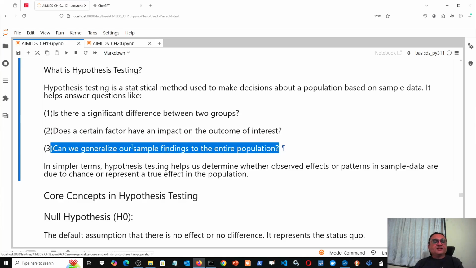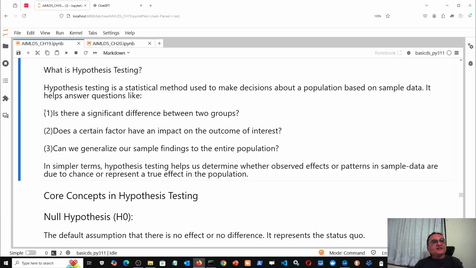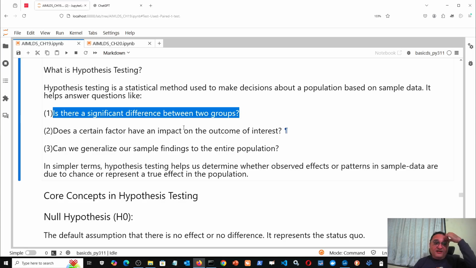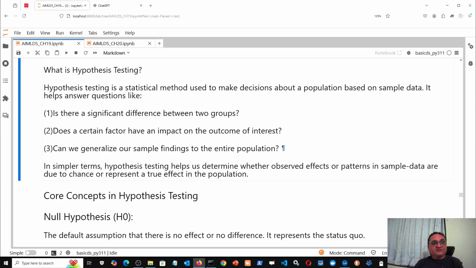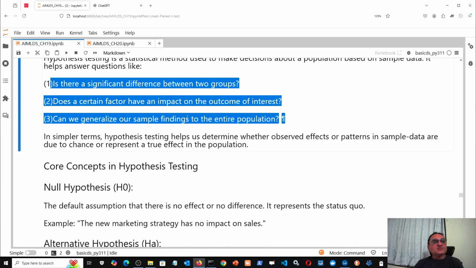And the third question is, okay, suppose you find that in that case of corporate training, giving corporate training enhances the productivity by 10% compared to the untrained group. The trained group has 10% higher productivity. But still a question remains: will that 10% increase in productivity, which we found for two samples of 30 employees each, generalize to the entire population? Suppose I am running one large multinational company which has maybe 20,000 employees. So will the result which I found for the sample be generalizable to the entire population? Now, if I want to find the answer to this kind of question, then I have to use hypothesis testing.